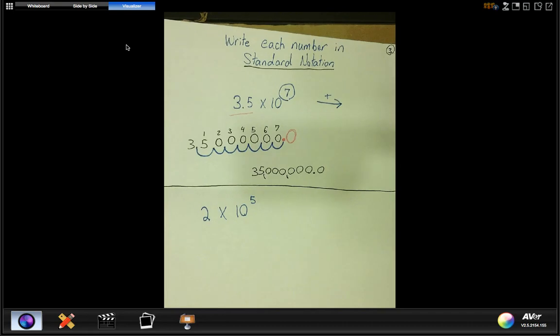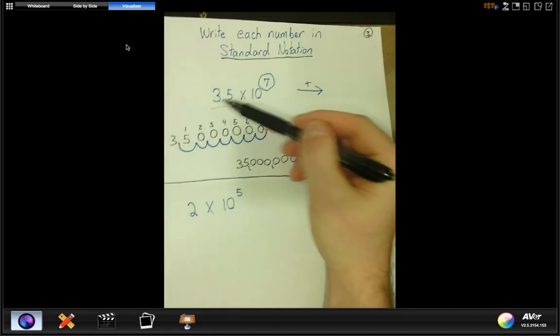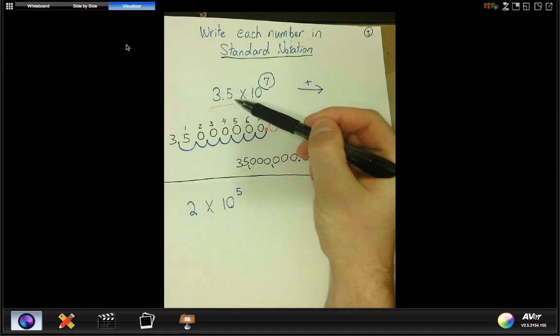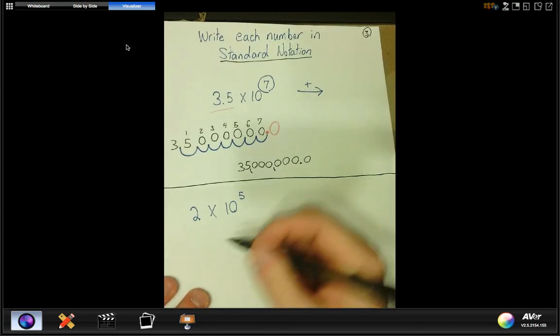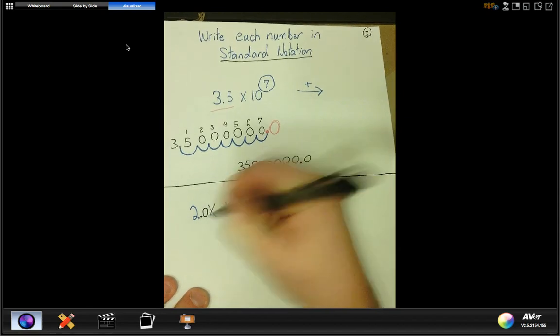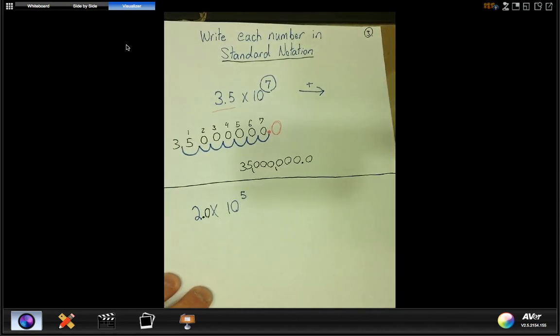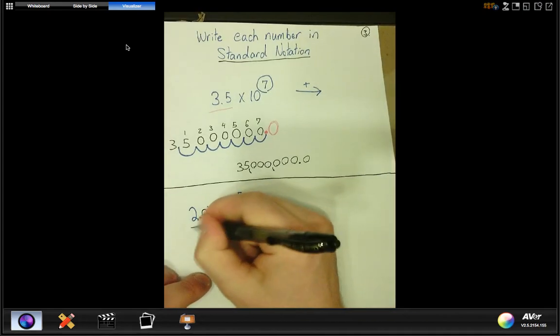All right. So let's take a look at this next one. I have 2 times 10 to the 5th. Now, for the most part, we've had a number with a decimal point and a number after it. This one we don't. If you don't see anything after the whole number, you can always put a decimal and a 0. So I have still 2.0. I didn't change the number at all. I'm just noting that there was a decimal there. So once again, I see 2.0. I want to start there.